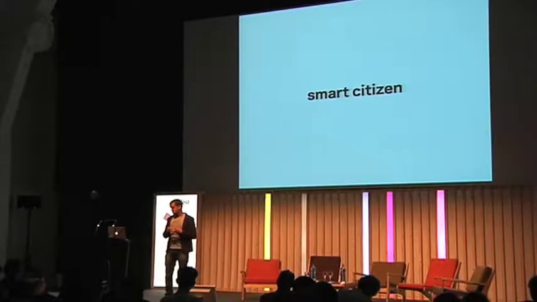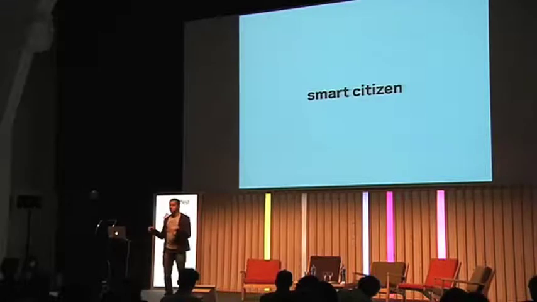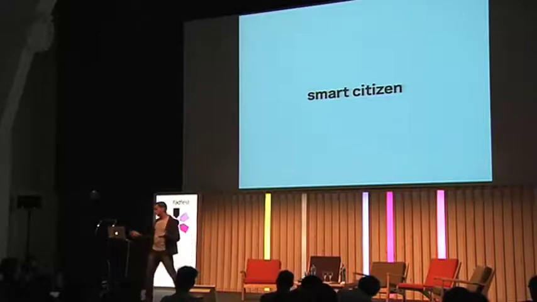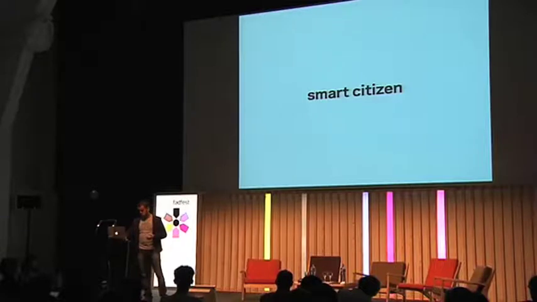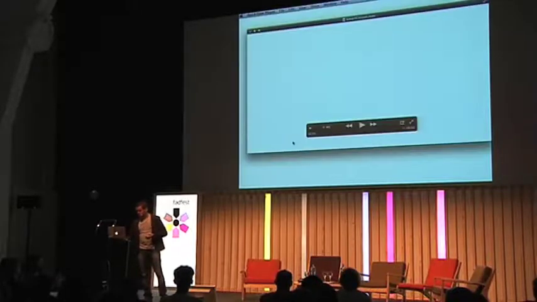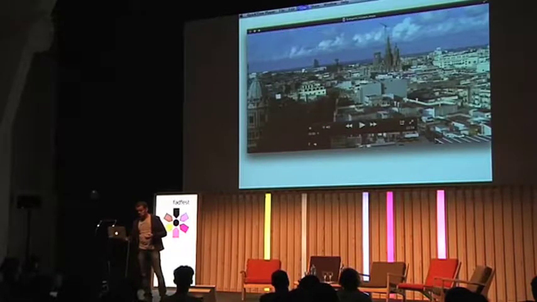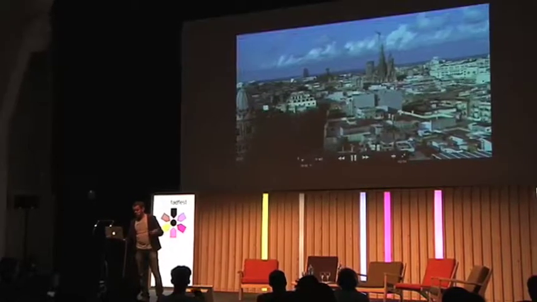But we have seen that the smart city topic has been taken as high technology in the cities, controlled from a central room, and then again, the government has the power to control everything. But how can you think about a smart city with stupid people in it? So we really need to flip things and think, okay, smart cities should be produced by smart citizens. And for that, we need platforms to do it. So I'm going to show you a little video about the platform that we just launched this morning, called Smart Citizen.